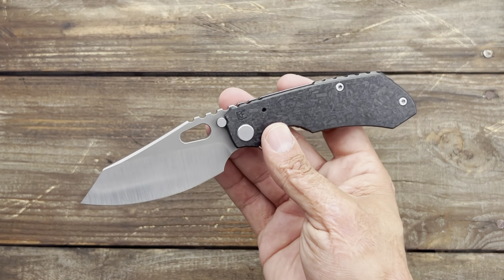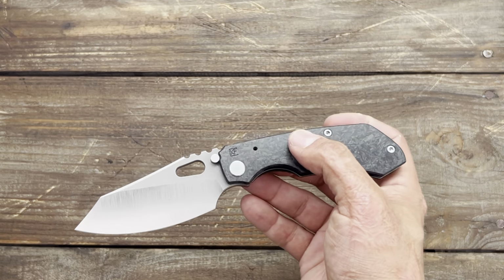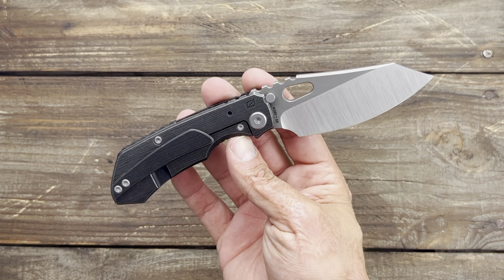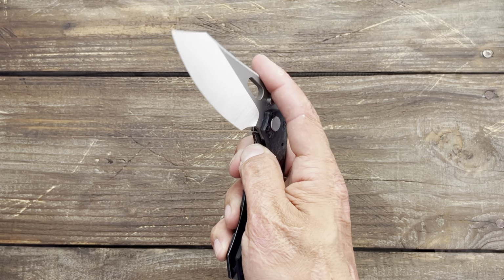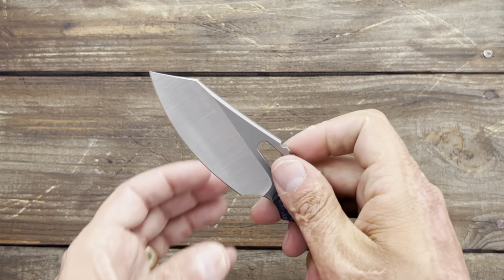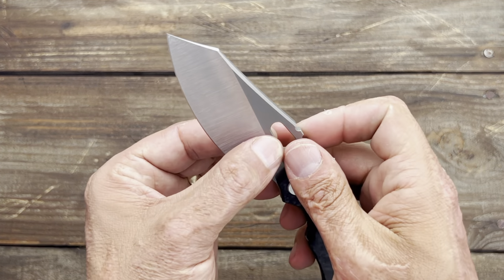I don't want to talk about anything to do with where these come from. I'm just talking about the knife. I bought this a while back, and I love the design, the designer as well, Rotten Designs. I love his stuff. I think this is a beautiful, well-made knife. Super smooth, super comfortable, and just an outstanding hollow grind on there.